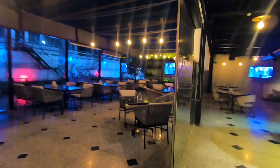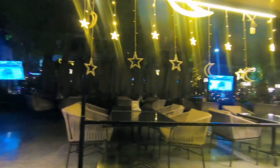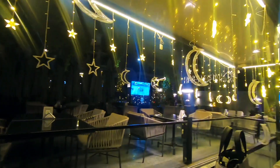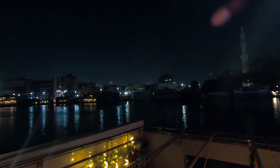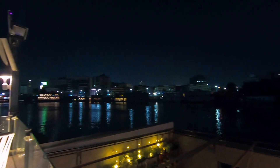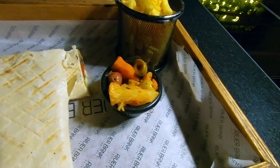The restaurant has two floors — this is the ground floor and this is the first floor. As you can see, it's an open roof with plenty of seating and lovely decor as well. The open roof allows you to smoke shisha whether you're downstairs or upstairs, if you are into that kind of thing.